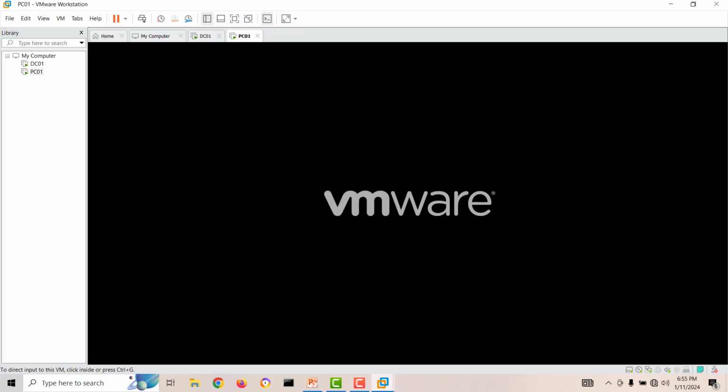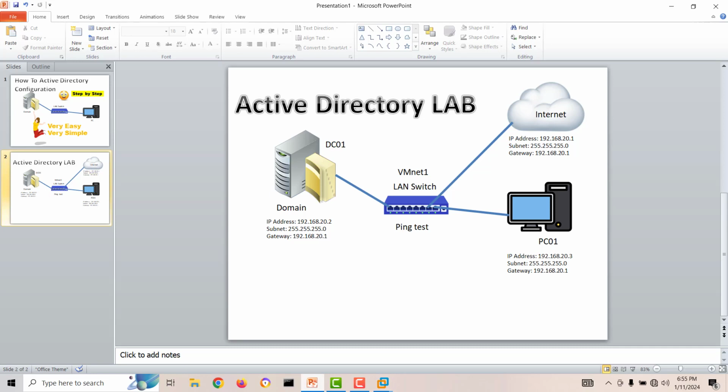So let it come back. Then we will set the IP address for our Windows. As we know, we gave our Windows PC machine the IP address 192.168.20.3, subnet mask 255.255.255.0, which is 24-bit, and our gateway 192.168.20.1.